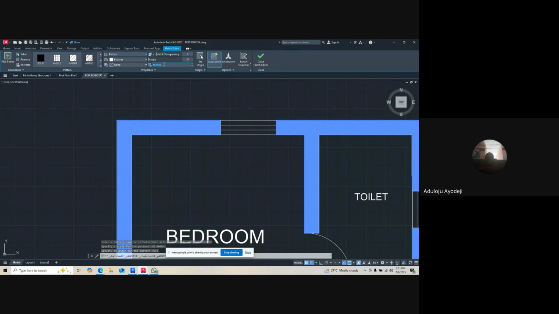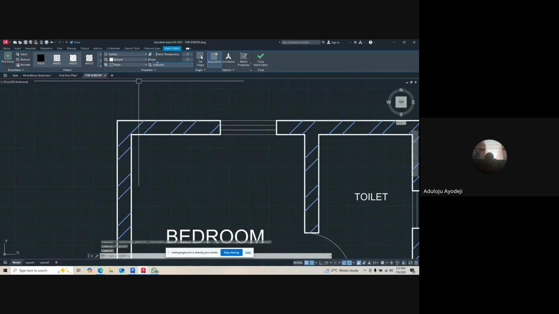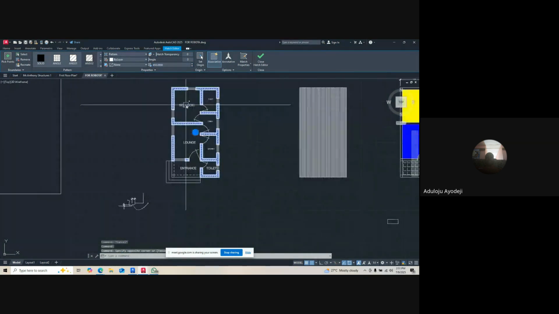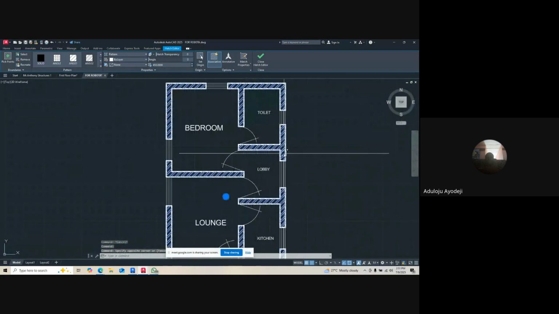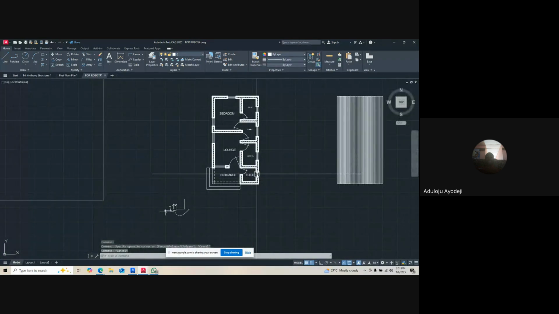Come to the angle. Increase the angle to 1200. You can see you are seeing it now, but you want it to be lesser. You can make it 450. Now, if you look at the inside, you will see that I've hashed it. Can you all see it?